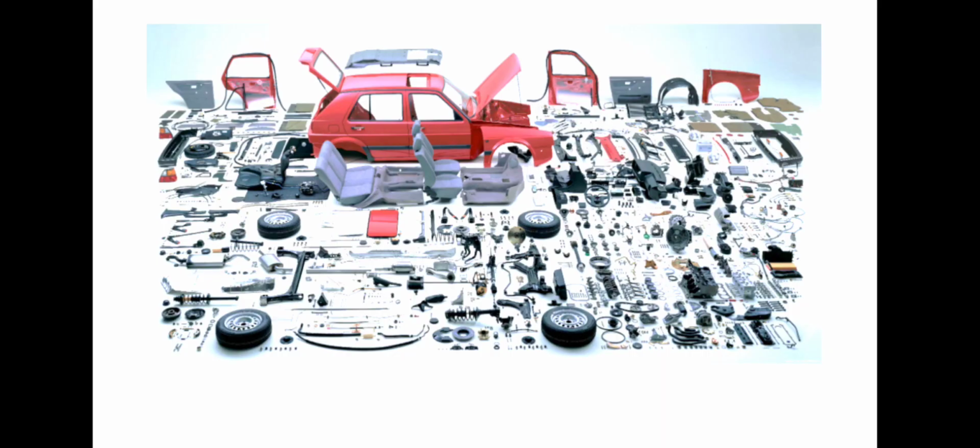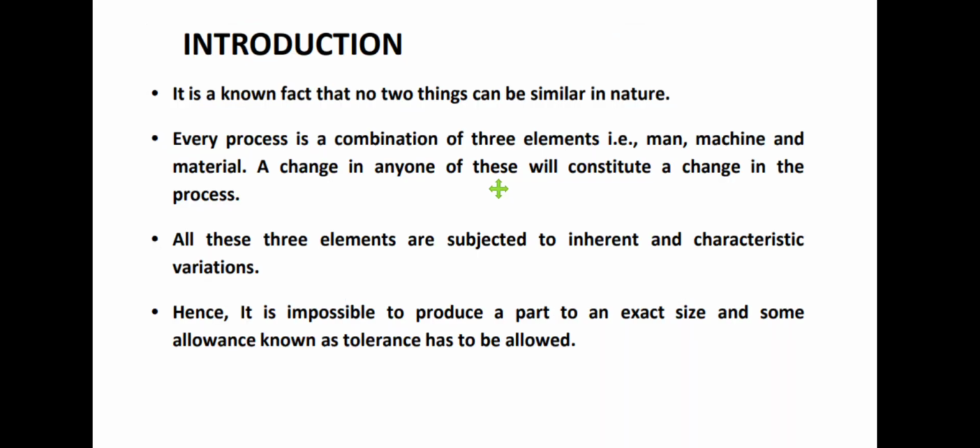Here we're going to see the disassembly of the car. For example, the wheel over there. The wheel also is not a single product. It's made up of an assembly of the tire, tube, and then alloys. The cars are made up of many parts that work together to perform various functions.